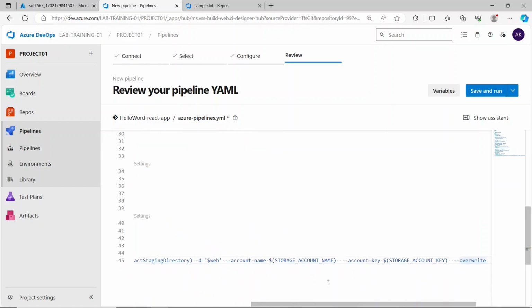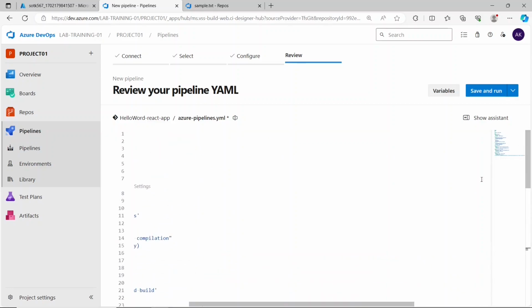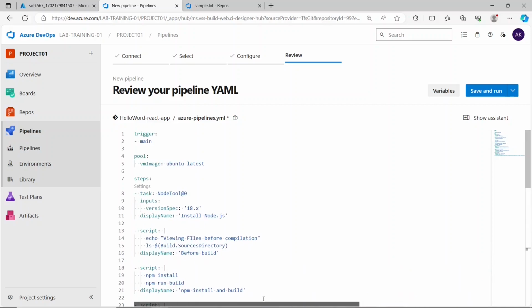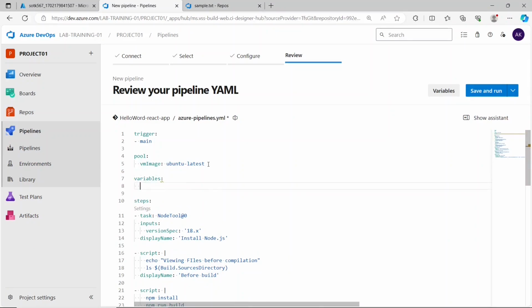So now we need to provide the storage account name and storage key. Below the pool section we will give variables. After that, we need to provide our variables value, storage account name.